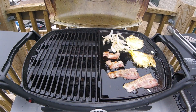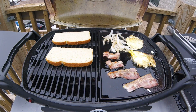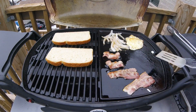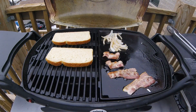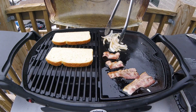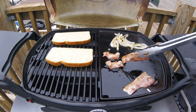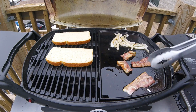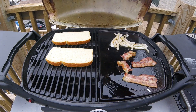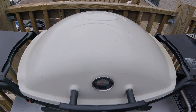With about a minute to go in our cook, let's toast up some bread — today I'm using sourdough. At this point I think my eggs are just about done, so I'll pull them off early. There's no harm in leaving the bacon or the onions on a little longer — the onions will soften up more and the bacon will just get crispier. Once the bread is on for about a minute and everything else has had five to six total minutes, it's time to head inside and assemble the steak sandwich.